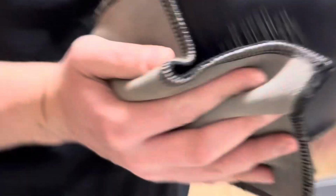All right, I'm just going to go back to the same spot I did on the last one, and make sure I actually grab all of it this time and not come over the top of it.